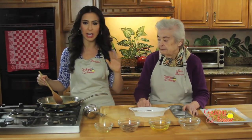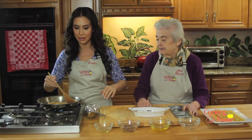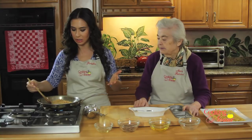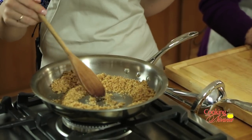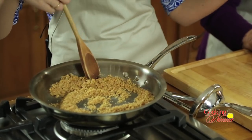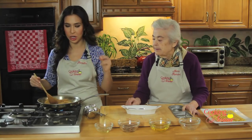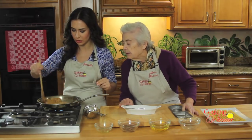This is a really, really typical cucina povera dish, right? Yeah. Very cucina povera. Very, very inexpensive. This was really the only ingredients people would have on hand at a certain time. You would have some anchovies on hand, you would have some pasta, and you would have some water and oil and breadcrumbs, essentially. The breadcrumbs are probably from day-old bread. So this is a really, really traditional St. Joseph's Day recipe.